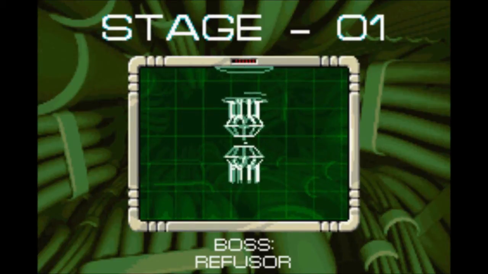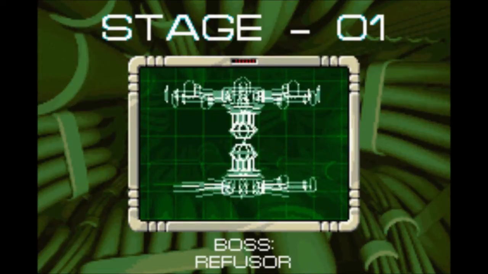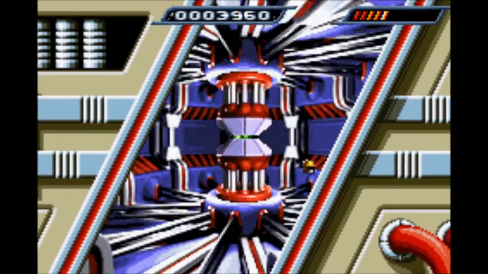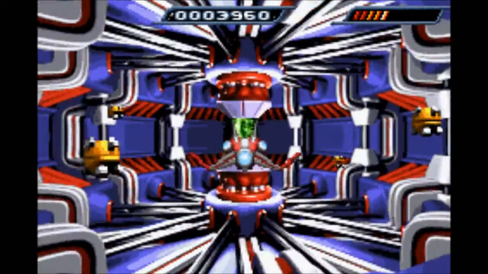Stage 1 complete. Now we're up to the end level boss. He's called Refuser. He's probably going to refuse me to get past because I've only got 1 life left. This is my last life. Right, here we go. The gateway opens. Is that him? This is going to be a bit tricky. How long am I going to last here?